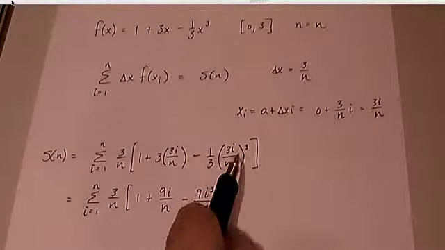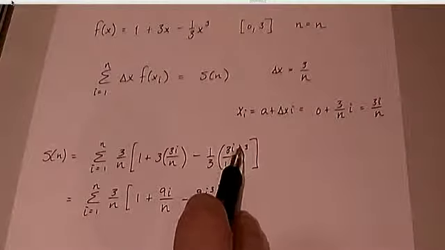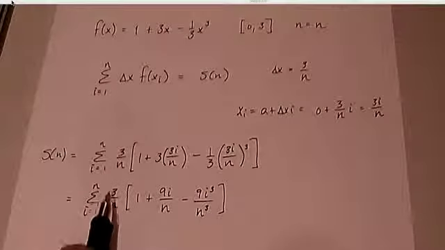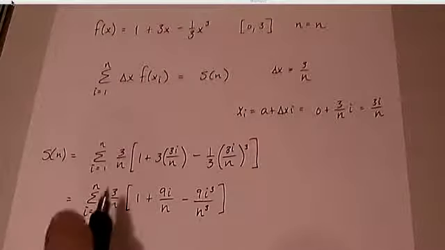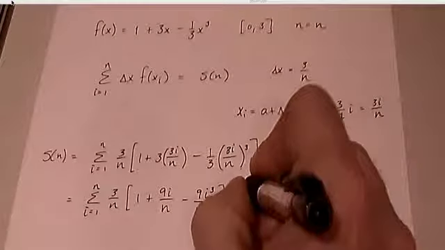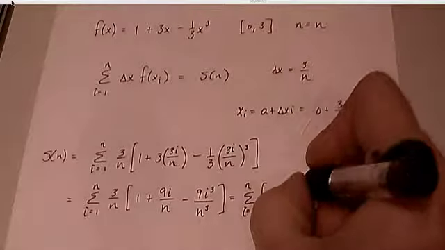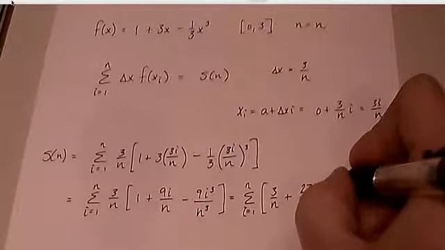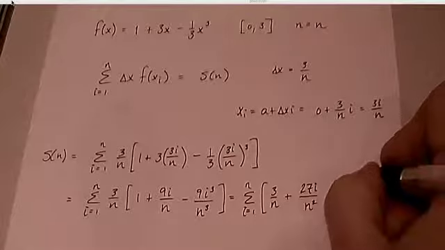Now, remember, the hard part is remembering when you have a construction like this to actually apply the cube to all 3 of the factors in there. And the mistake that I made last time is remembering that when you distribute the 3 to also distribute the over n, okay? So let's go ahead and try to do that while we're talking about it. And you get 3 over n for that first term. You get 27i over n squared minus 27i cubed over n to the 4th.